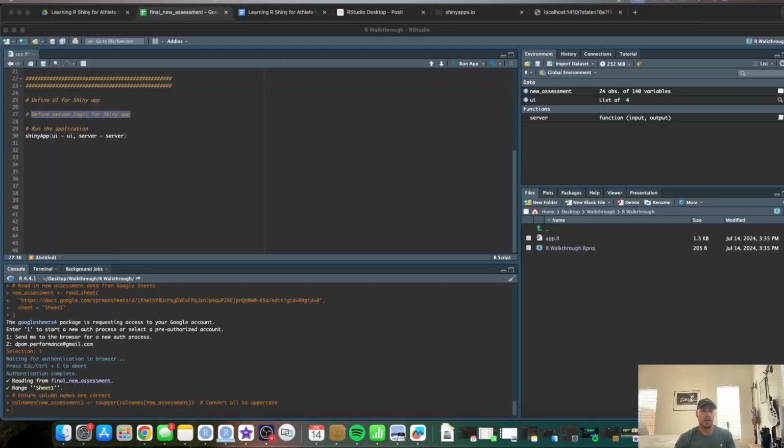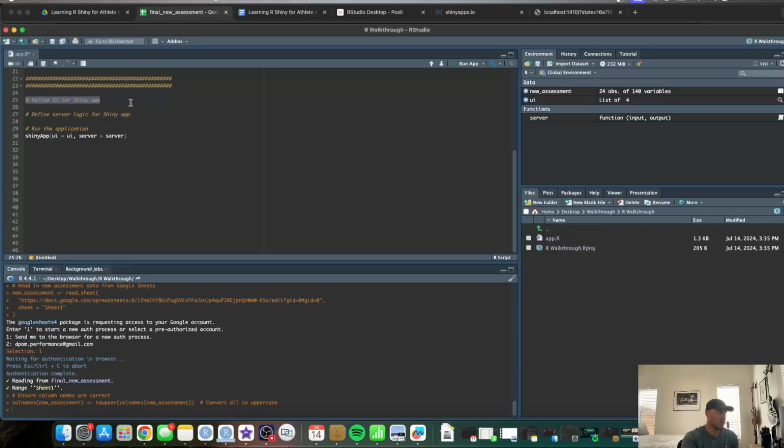All right, let's go into the code structure for the Shiny application. So really there's three parts: your UI code, the server code, and then actually running the application. So I like to run all those three separately. I suppose you could run them all at the same time and just have everything go, but let's describe them separately right now. So first is going to be the UI code.